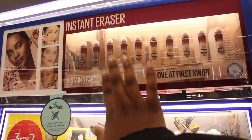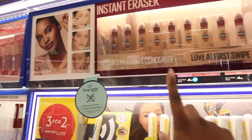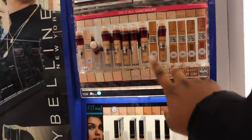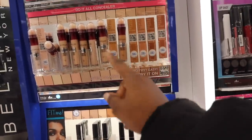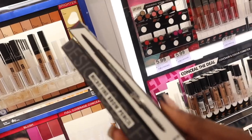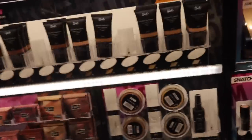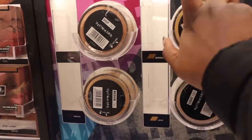This concealer is amazing. The coverage you get from this is everything, honestly. So okay, I might have to get the concealer from Superdrug just because my shades aren't there, so I'm gonna have to get mine from Superdrug. But I picked up this brow pencil from Sleek, so I'm gonna try it out. I got the shade ash brown and dark brown, and I just realized they have setting powders as well. I didn't know Sleek had setting powders.